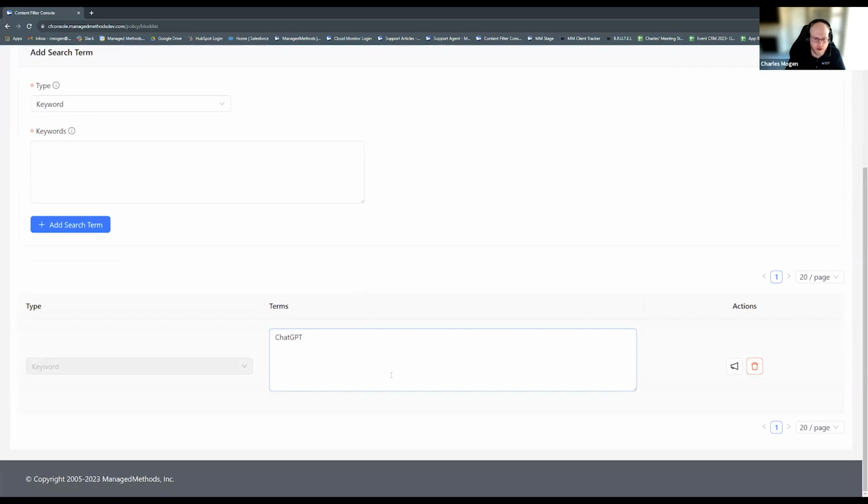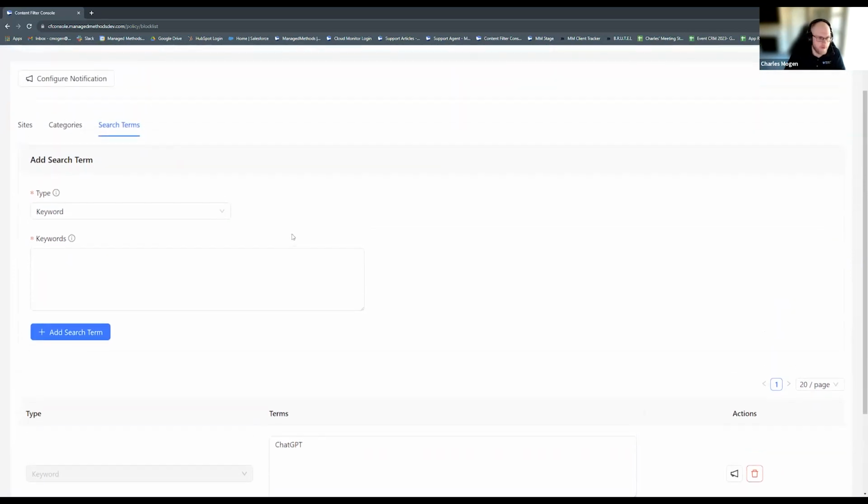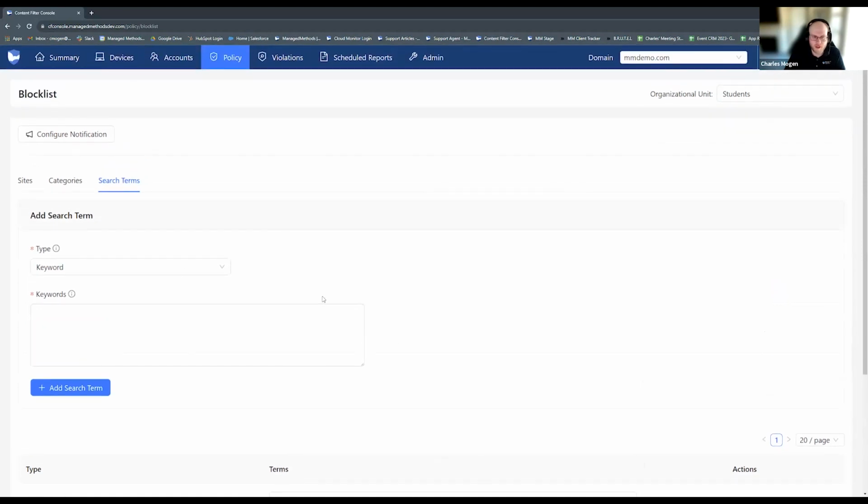The content filter will be looking at those inputs specifically when someone's searching something. So if somebody does go to Google or another search engine and inputs something there, the platform will go ahead and read that. And if it's something that's on that block list, it can block that directly there as well. So definitely very flexible that way with the keywords or the regex patterns. And this is a process where we're happy to assist with configuration and getting that rolling.